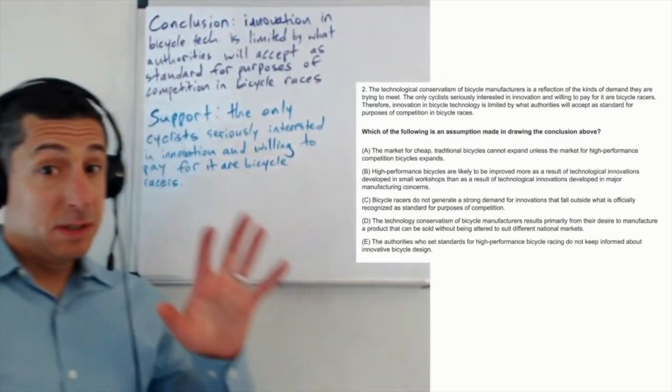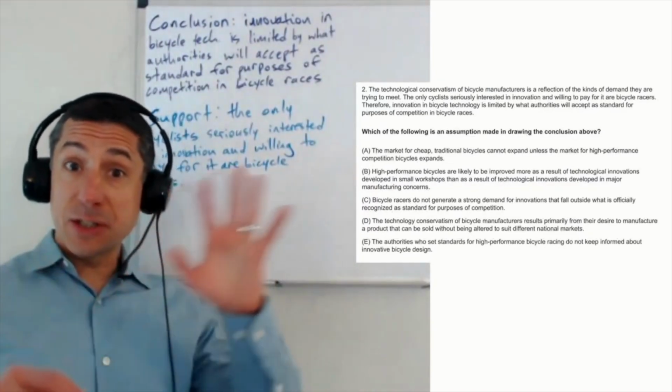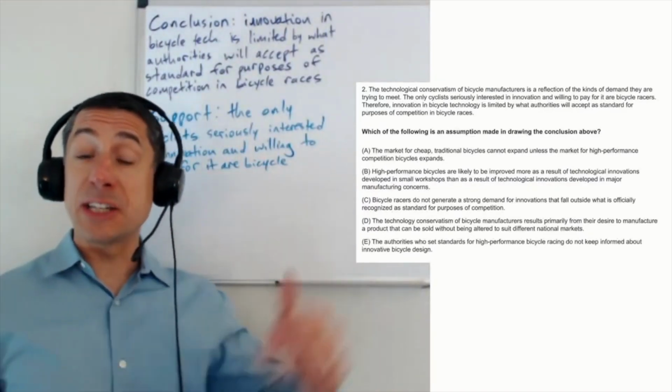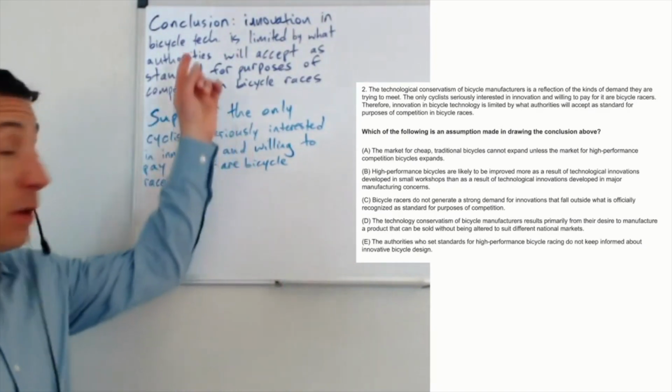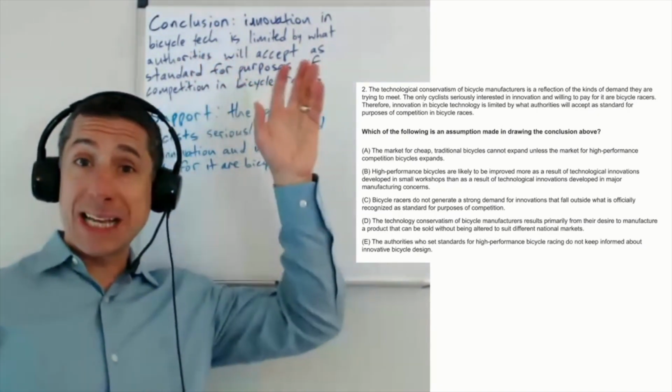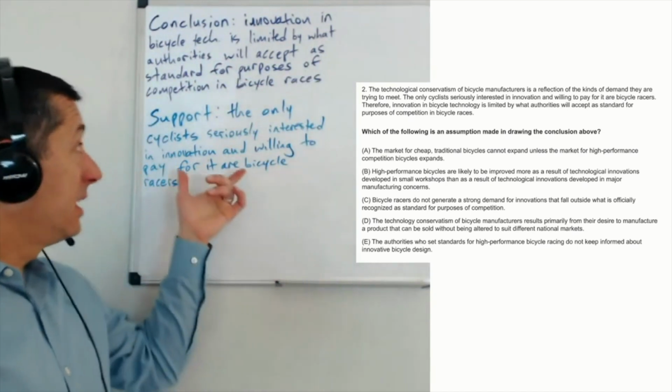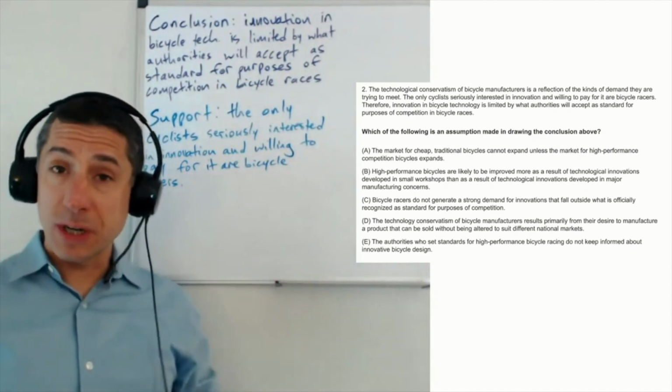Okay, so same exact thing on assumption questions to strengthen and weaken. Job number one, make sure you're thinking structurally about the passage. Ask yourself, what's the author's conclusion? Let me make sure I get it in their words, not in my words. And how did the author arrive there? What's the support? That first part's the same.